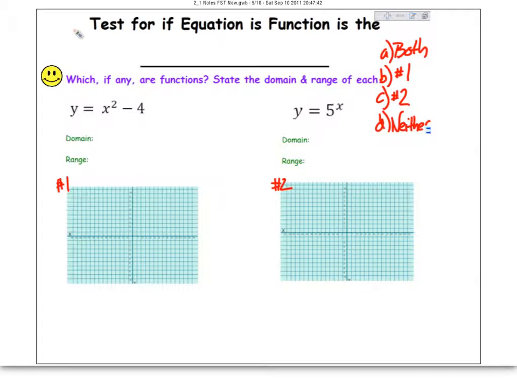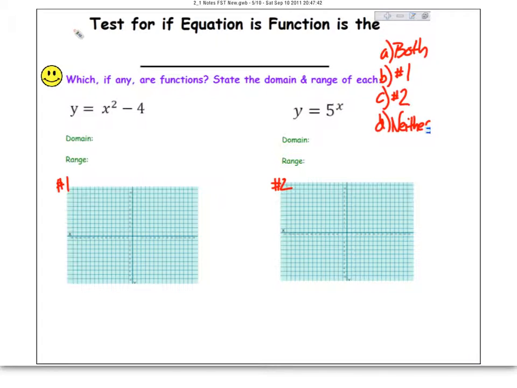Okay. This graph right here, let's sketch that and see if it's a function. I will tell you if you put that in your graphing calculator, it's going to look something like that. Well, this one, if we do the vertical line test, you draw a vertical line here, here, here, here, wherever, it's going to pass every vertical line test. So here, yes, this is also a function. So let's go to the next step. If it's a function, state the domain and the range.